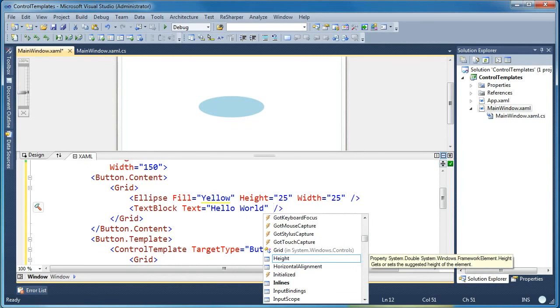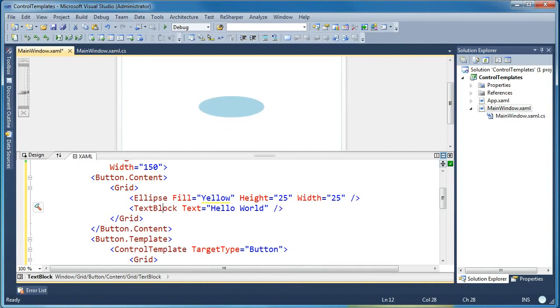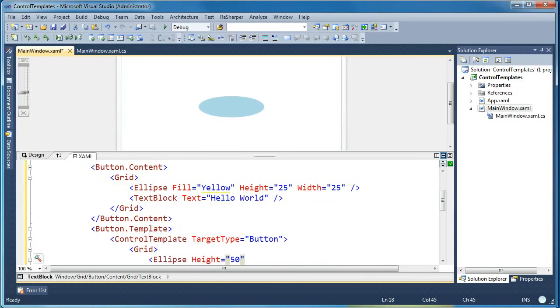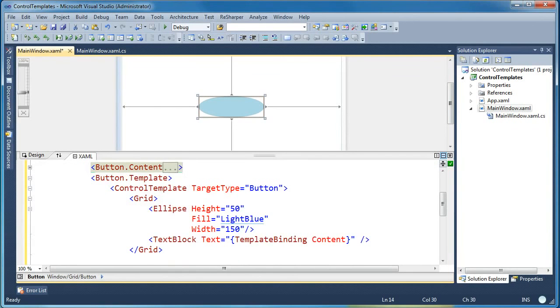So you'll notice that I did all of that and my visual designer up above is not changing. And the reason that my visual designer is not changing is because the content property of the button is now a complex object. It's not just a string. But in my template, I've said I'm going to just use a text block and set its text property equal to whatever the content is. Well, the text block has no idea how to render that complex content that we gave it. So this is a scenario where using just a text block is going to break down.